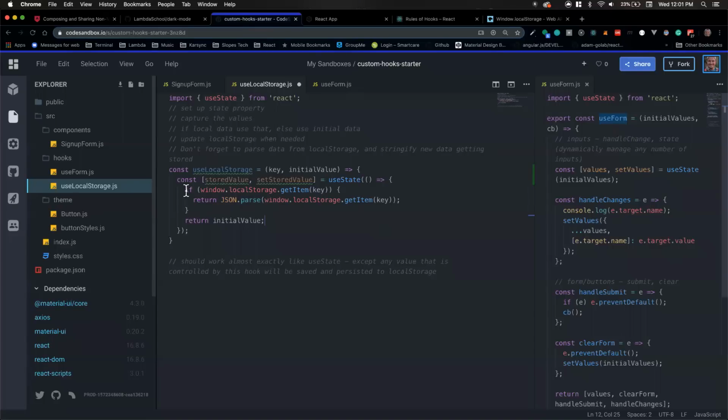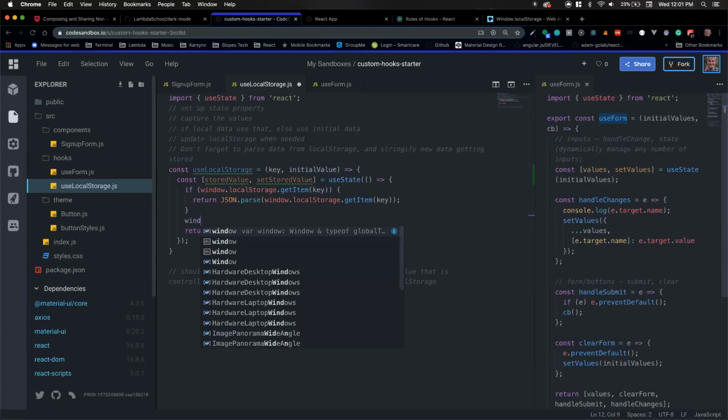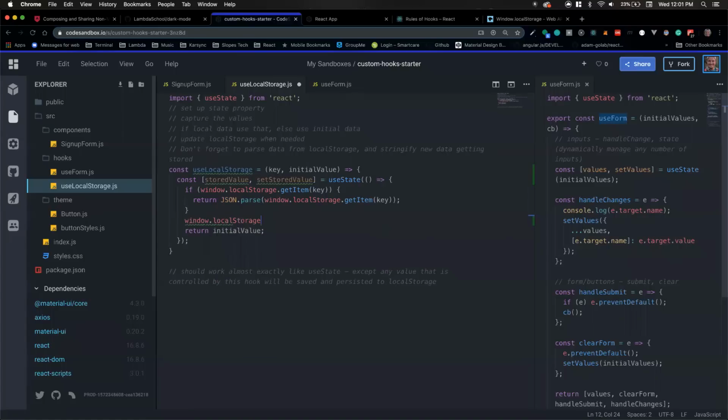Now, if this returns false, if we haven't already stored this key value pair in local storage, then we want to make sure to set that item before we return our initial value. So here we're going to call localStorage.setItem.